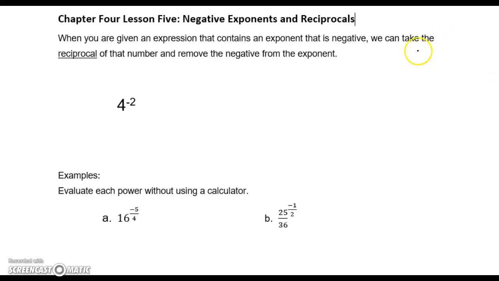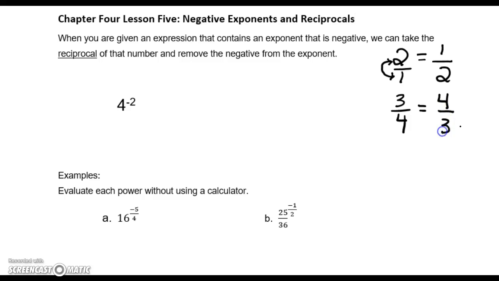So say if we're working with the number 2, to take the reciprocal, you can rewrite 2 as a fraction, so 2 over 1. So what happens is that you flip-flop the numerator and the denominator. So the 1 moves up top, and then 2 moves down below. So you switch the numerator and the denominator. So say if we had the fraction 3 over 4, the reciprocal of that would be 4 over 3.